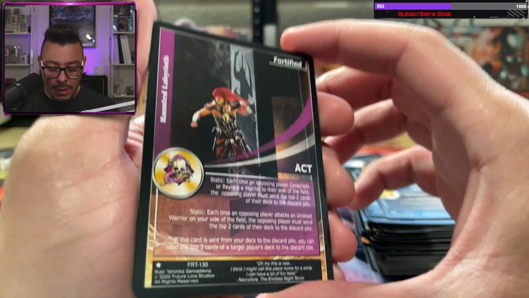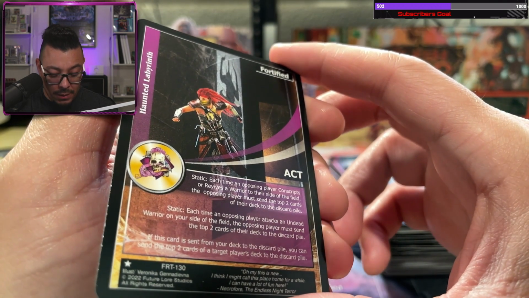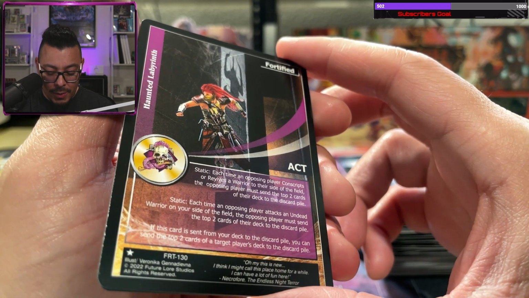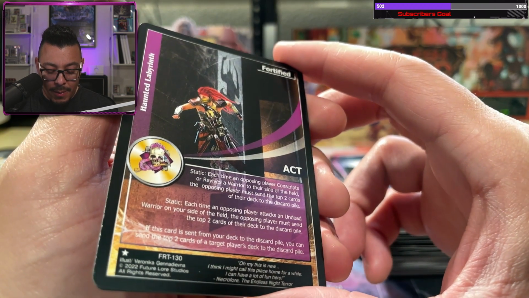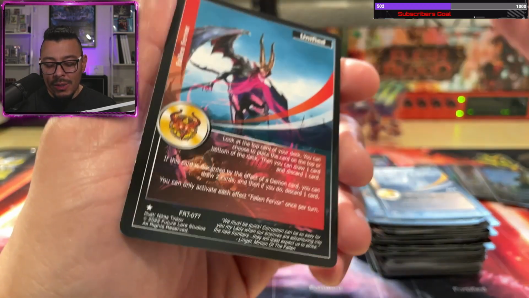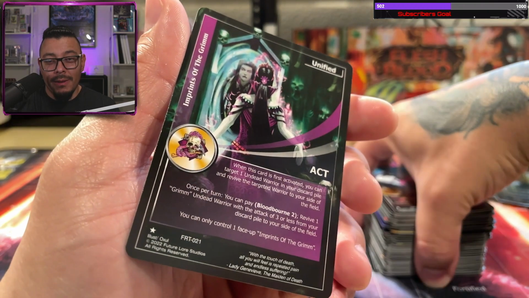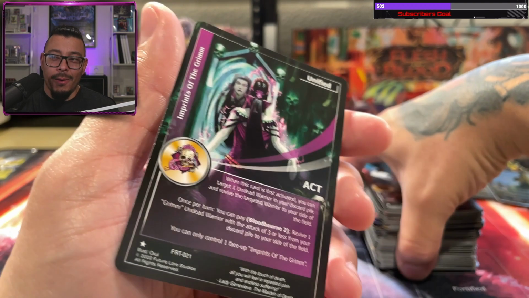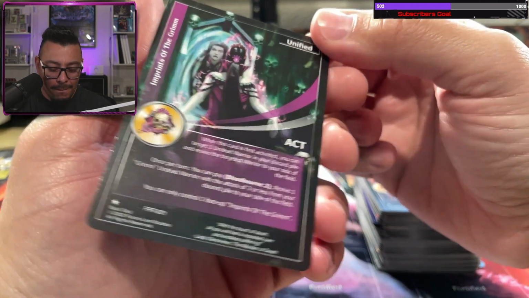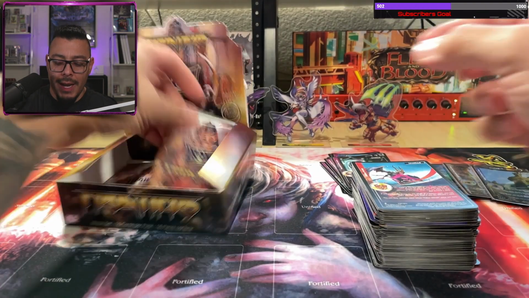Haunted Labyrinth. Fortified. Static: each time an opposing player constricts or revives a warrior to their side of the field, the opposing player must send the top 2 cards of their deck to their discard pile. Static: each time an opposing player attacks an undead warrior on your side of the field, the opposing player must send the top 2 cards. Okay. So you don't lose the game when you run out of cards, but it might be an advantage to throw all their cards in discard when they're not a deck that relies on their discard pile. So I don't know if there's a sideboard in this game, but it seems like that'd be kind of a sideboard card. Imprints of the Grim. I believe I already had that one.